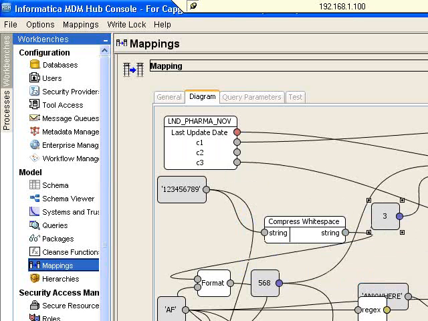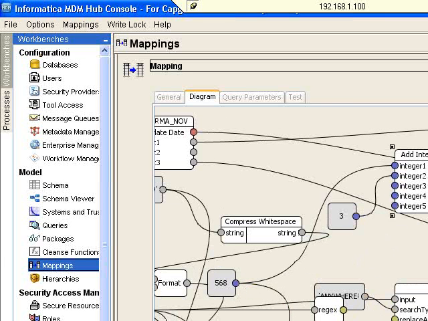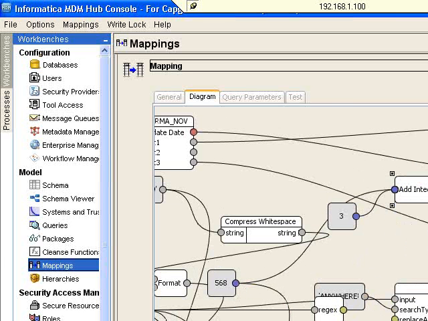So likewise we can add any number of integers. 568 plus 3, 571. Now let us connect the output of this to C1. So we should get 571.